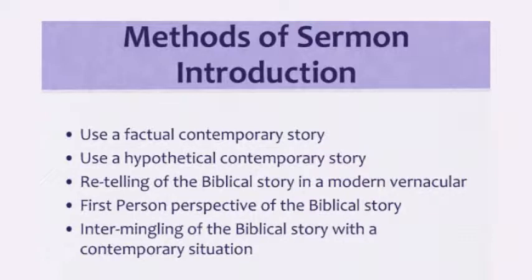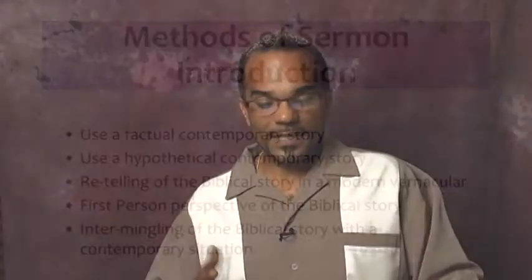Another method is also intermingling of the biblical story with a contemporary situation. Again, this is one of those methods that it takes some time and experience to be able to do successfully, but it can be done. One example is if you think of the beginning of Joshua and Israel crossing the Jordan into the Promised Land, that this text can be used as a teaching on a variety of challenges that a congregation might be facing, with giving rise to factors of making such decisions based upon faith and trust and obedience and direction and so on.